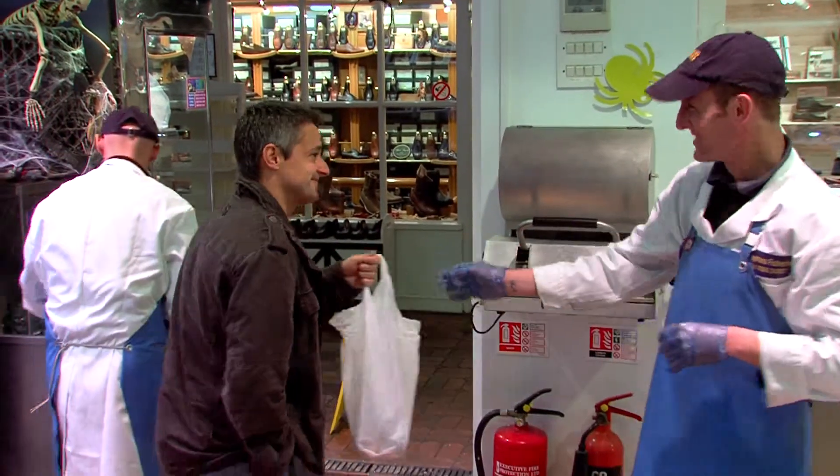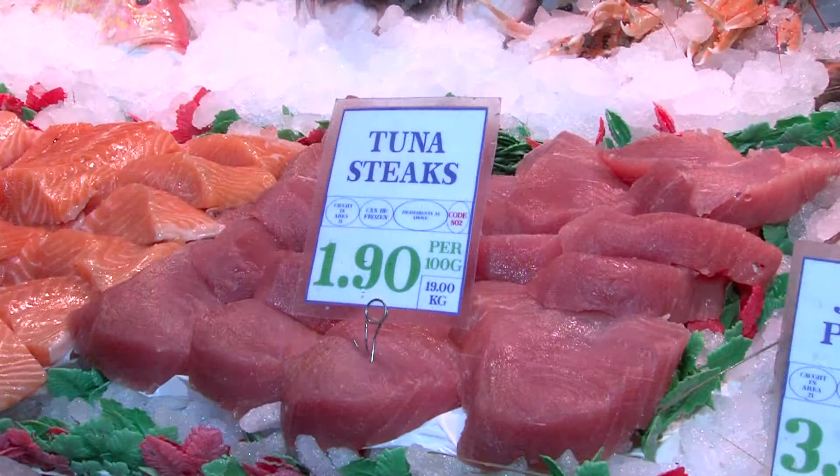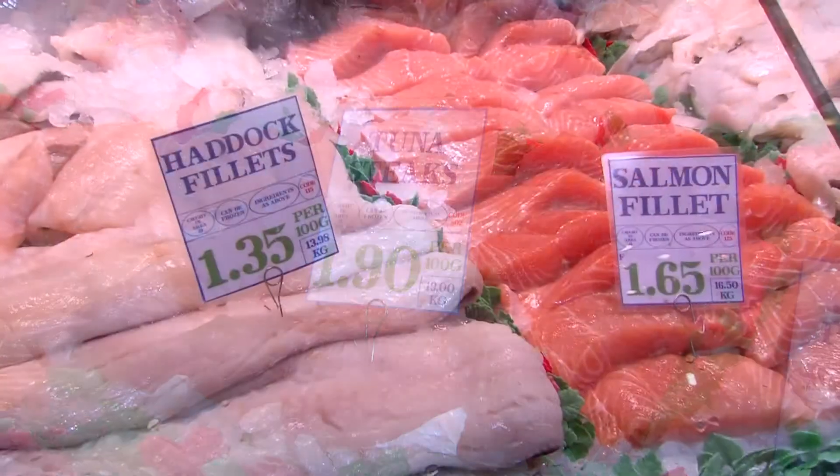We also have a lot of people from the Far East, so we do sell a lot of fish for sushi — salmon, tuna, mackerel. Basically, sushi is any fish that's fresh enough to eat raw. We always advise customers on the freshest and best fish of the day. So if someone wants a nice piece of tuna for eating raw as sushi, we'll get a fresh loin in, cut it up, and then the customer takes it away.